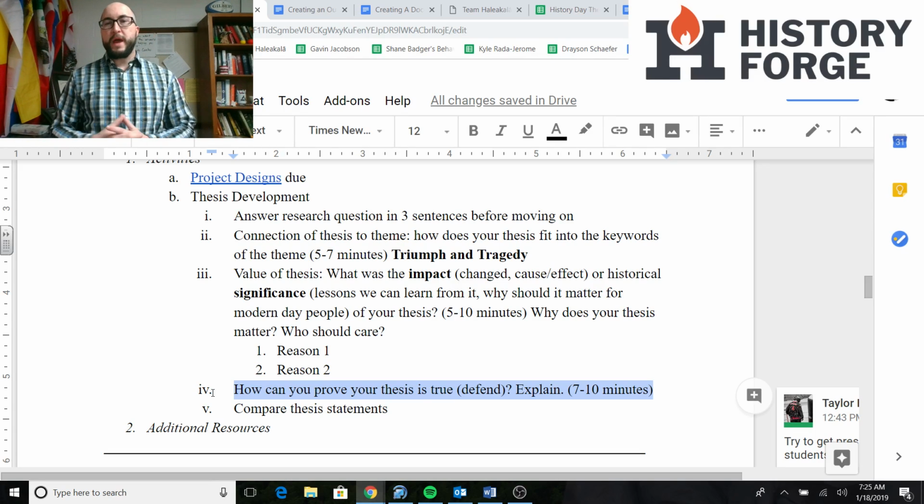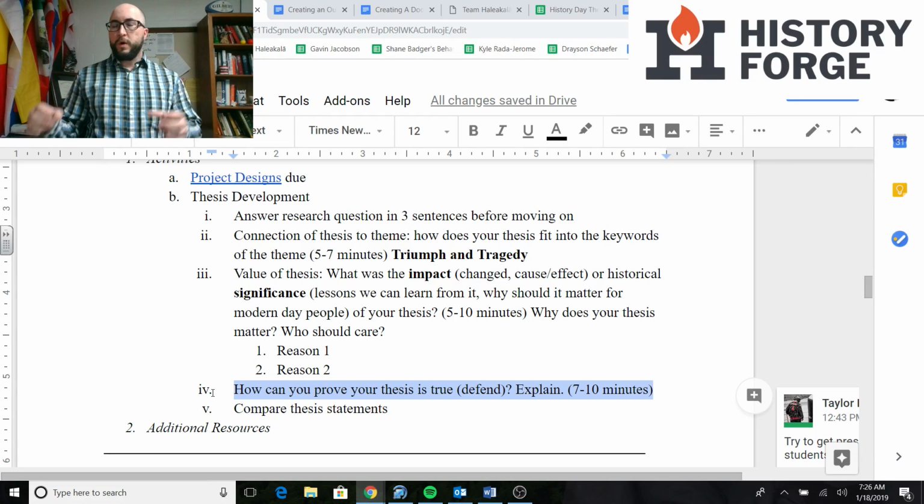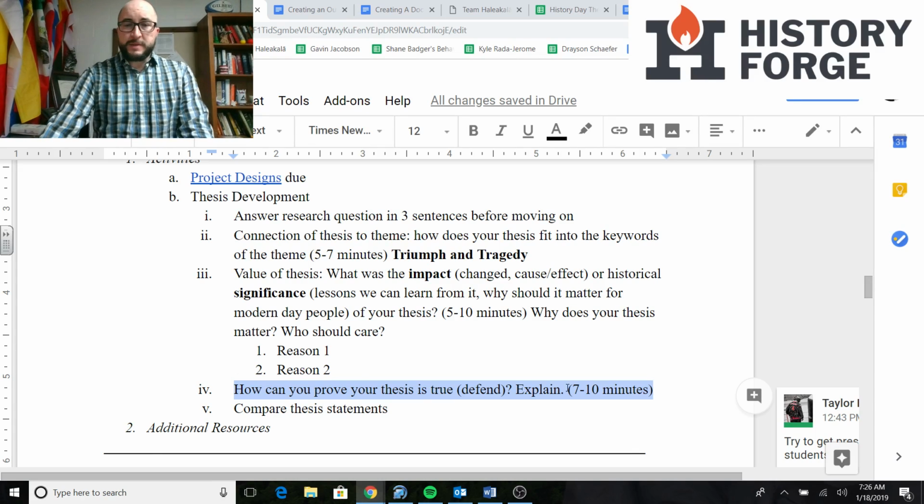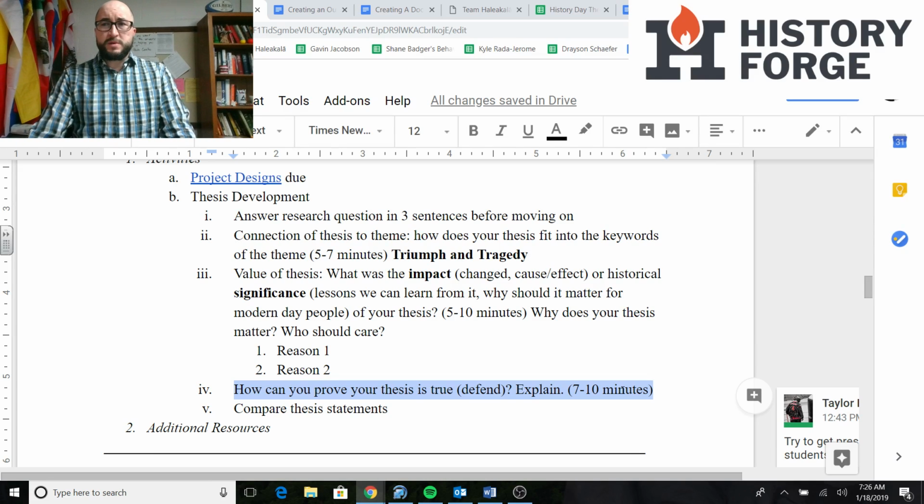I want you to tell me why I should believe you. Think about that RACE strategy we've been using. You've already got your answer. That's the thesis. What's the C and the E of RACE? What evidence are you going to cite? How are you going to explain yourself? Why should I believe you? Why should I trust you so much? That's what you need to do. You need to be really thinking about why we should trust you, okay? So that's going to be the big part, and it's pretty self-explanatory. You just have to defend yourself.